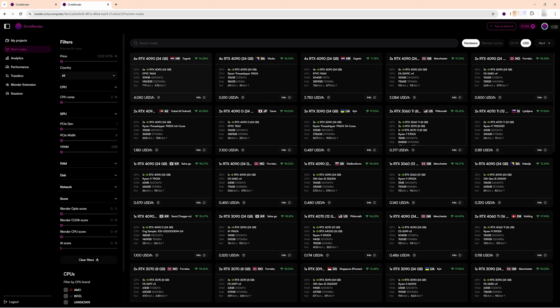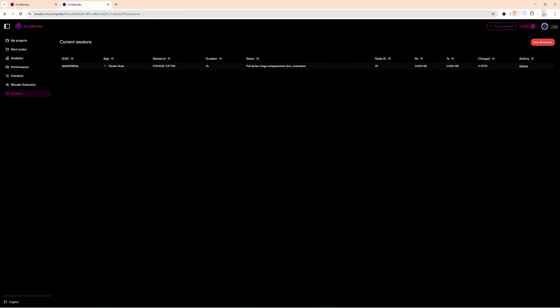All right, so then we can choose this one. It has 6 RTX 4090s for $4 an hour equivalent, or since it's Octa, we can actually see it's 5.8 Octa, and obviously we have 13 here in our balance. We can choose this one too. And what you can do is you can choose one node. So let's say I just want to rent on this. Actually, let's start with this. So we'll start with just one node right now.